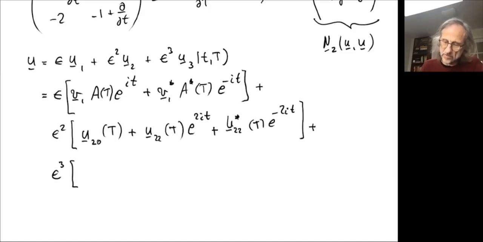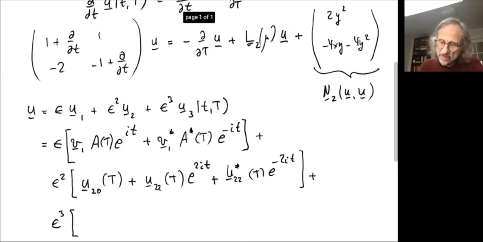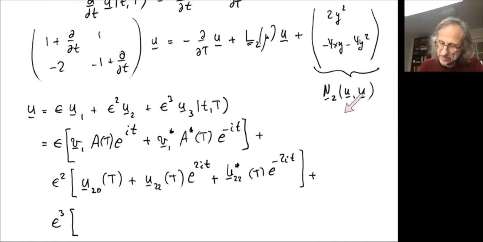And so at order epsilon cubed, what will show up? Well, we don't have a cubic nonlinearity, right? It's just a quadratic nonlinearity. But once we have the terms at order epsilon squared, say the u2,0, when you take the square, you have a u20 times a v1. That would generate the term e to the it. Similarly, u20 with e to the minus it will generate the term e to the minus it. And there will also be an e to the it from here, and from here an e to the minus it. And then we'll also have e to the 3it, e to the minus 3it.